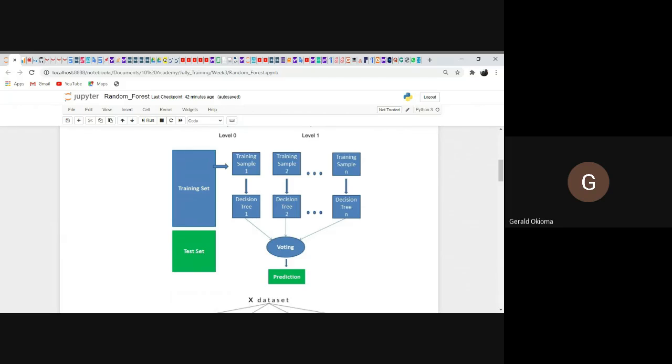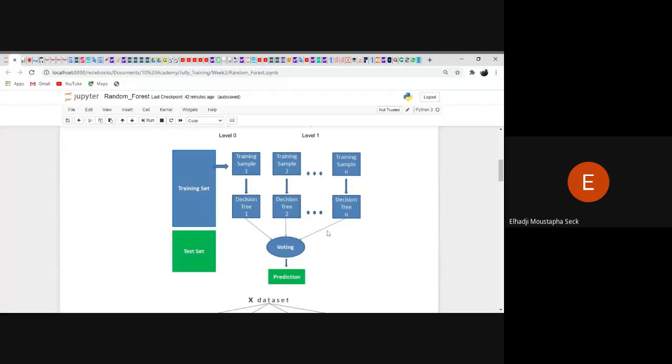Or is it that you have the same sample, like training sample 1, and then 4 or 5 models work on that sample data, and then they vote on the best prediction for that particular sample? Because here now, if sample 1 and sample 2 are different, how come they vote on 2 different things? I don't know whether you get me.